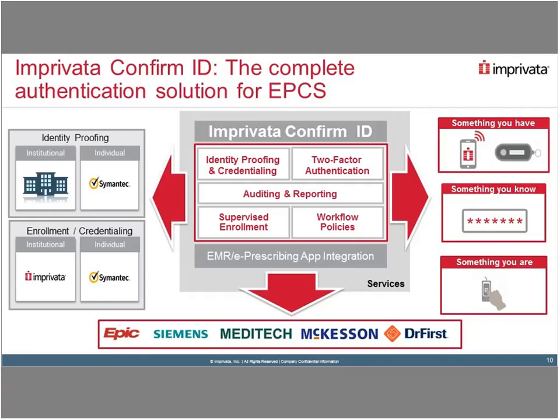Confirm ID also supports a broad range of the 2-factor authentication modalities for EPCS. I'm going to get into more detail on that in a second, but it's really about providing flexibility for your providers, depending on what their workflow is and where they are, for example, if they're at home and they need to prescribe, or whether they're within your premises, in their office, or from an exam room, and being able to give them the flexibility to prescribe no matter where they are.